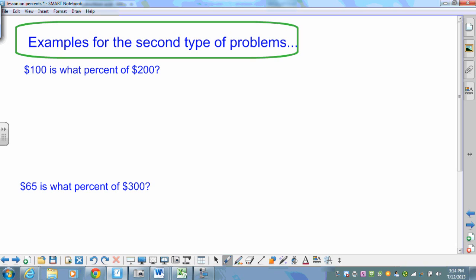Now this question is simple enough that we don't really need any fancy formulas. Well, hopefully we can figure this out in our head. But I like simple examples because through those we can find the formula for the more complicated examples. So 100 is what percent of 200? Well, 100 is exactly half of 200, right? And a half means 50%. So we know the answer to this question should be 50%. But how would you do it so that you can then use the same method to do more complicated examples?